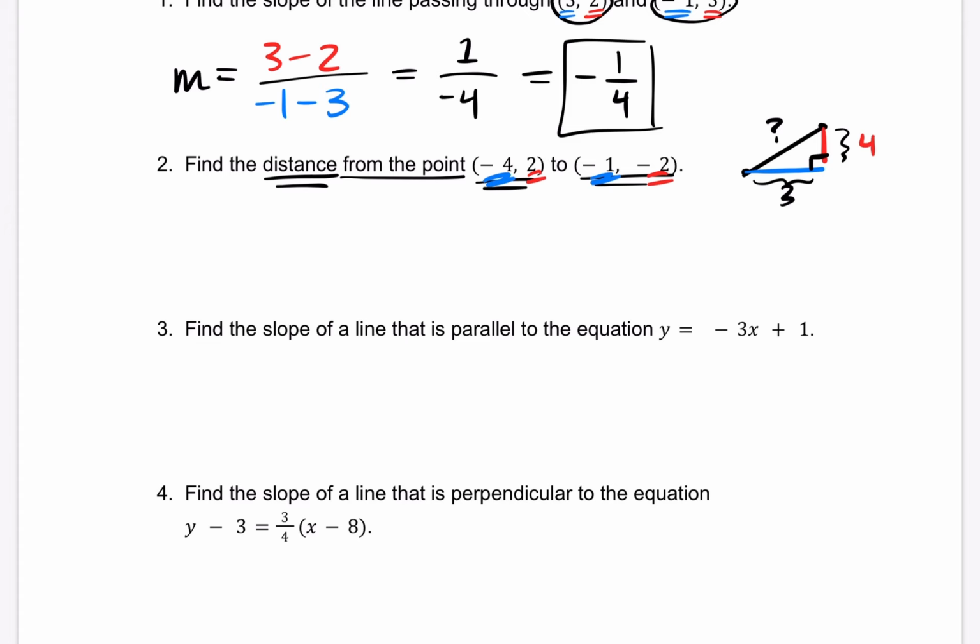So you may already know this is Pythagorean theorem, and you could do 3 squared plus 4 squared is equal to question mark squared, or x squared. I'll call it c squared to stay true to the formula. This is exactly the distance formula. If you want to do it that way, that's totally fine. I'm just going to write down the distance formula since that's what's provided on the exam. You can totally do it that way if you want to, though.